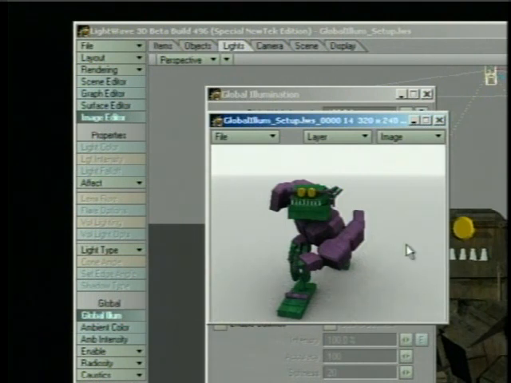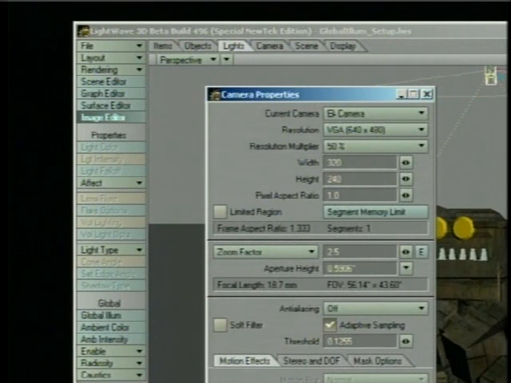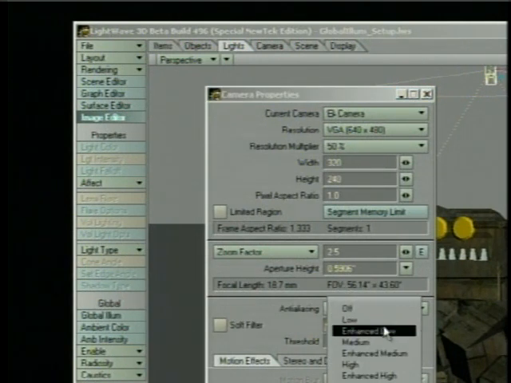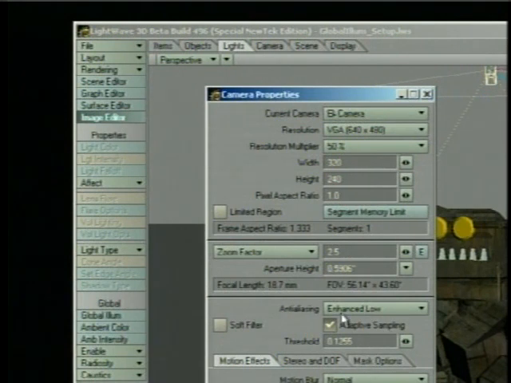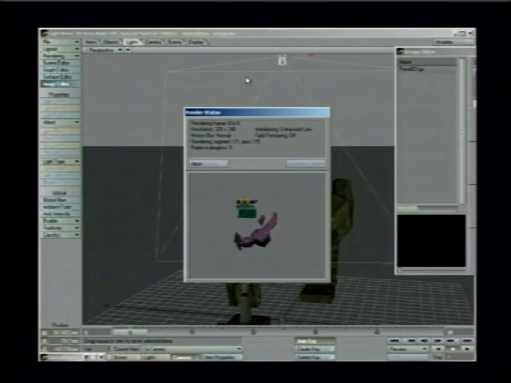Now there's another thing we can do for reducing the graininess there, and that's using anti-aliasing. So if we activate anti-aliasing here, this character, because it's moving, we would most likely use enhanced low anti-aliasing at least, and some motion blur. Now if we go to render that, at every pass, as we know from render 1, it's going to render this 5 times and then composite that back together.